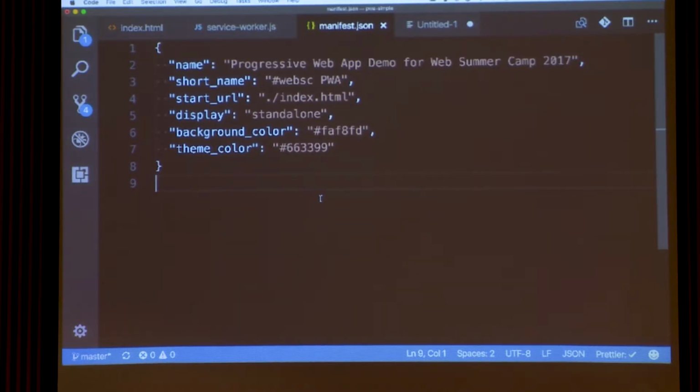The background color, when you first open the app, they will show what's called a splash screen, and it's just going to be a blank screen. So by default, this can look kind of broken. But they give you some control over this. So we can set a background color and also an icon, which we'll do in another step here. And the background color will be shown as, instead of a white screen, maybe you show a blue screen. And then the icon will show in the middle of it, so it kind of looks like a typical app loading screen, which is, you can use a GIF if you want so that it spins or does whatever.